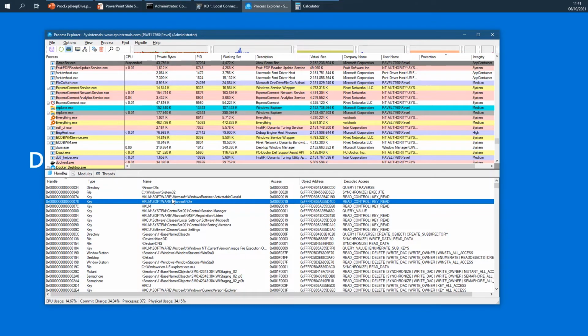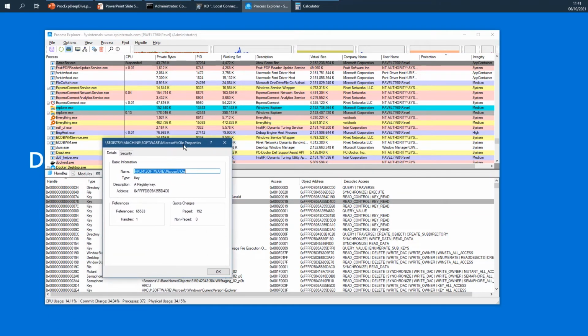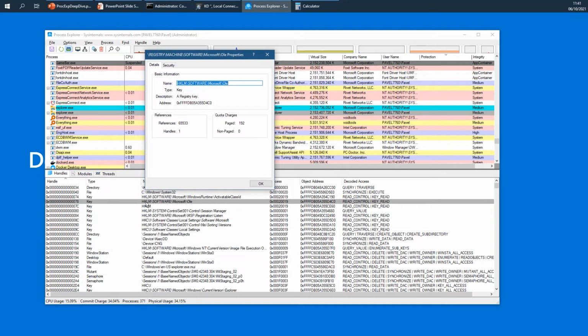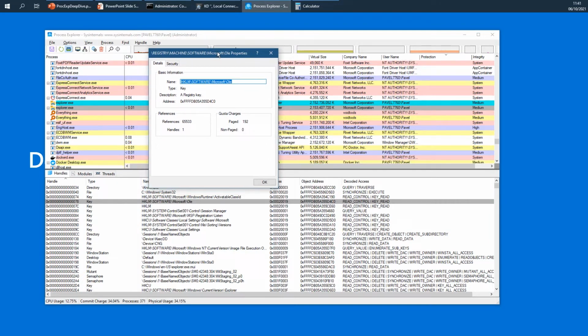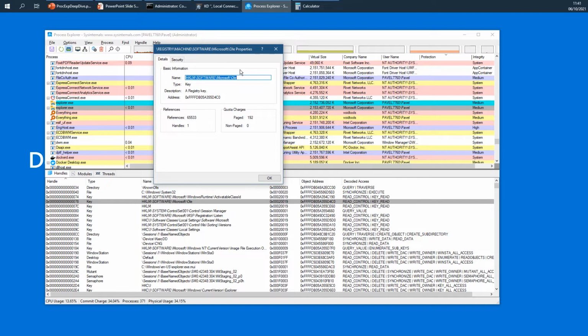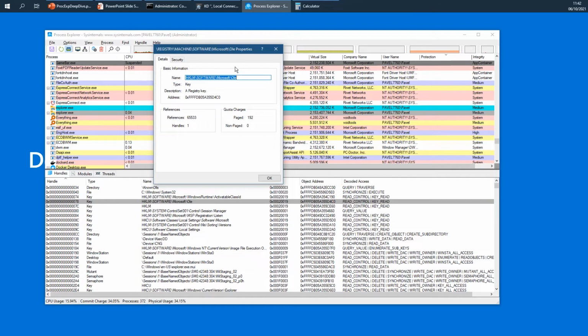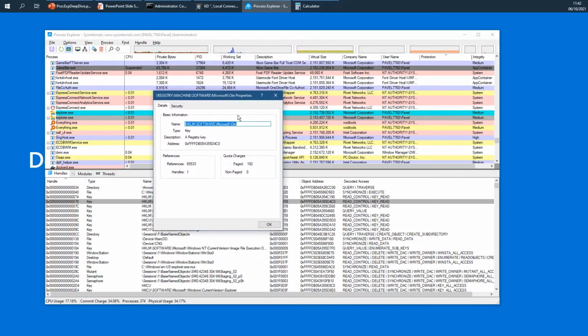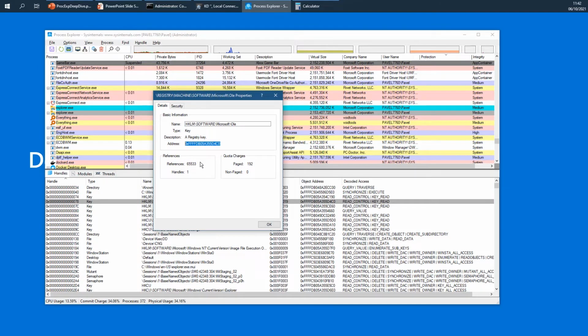So for instance, if I go ahead and double click one of these handles, what we see here are properties for the object. So notice the properties are for the object, not for the handle. The properties of the handle itself is just represented here by this line, which means that if I double click two handles that point to the same object, I'll see the exact same information, because this is about the object, not about the handle. And so you can see the name of the object, the type, some description. Here's the address again where the object is in kernel space. We can see here the number of handles that are open to this object, currently just one.